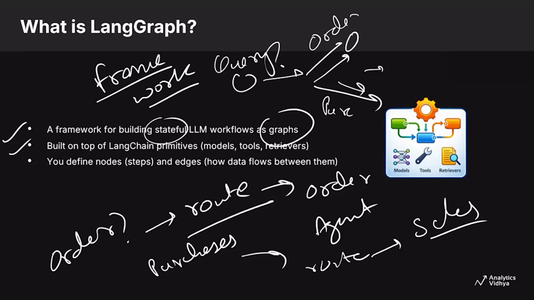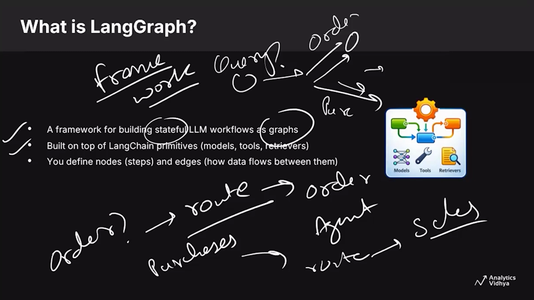LangChain allows you to create a chain of steps involving a large language model, wherein you can wrap a prompt, use that prompt to initiate the agent, take the agent and collect the response. So this is a chain of events which happens in order to get your responses. Now LangGraph wraps it in its own framework, using the utilities provided by LangChain to define an entire end-to-end workflow based upon graphical nodes and edges.